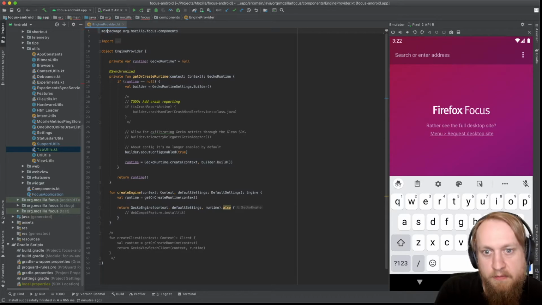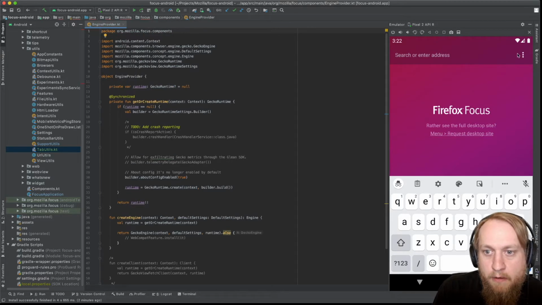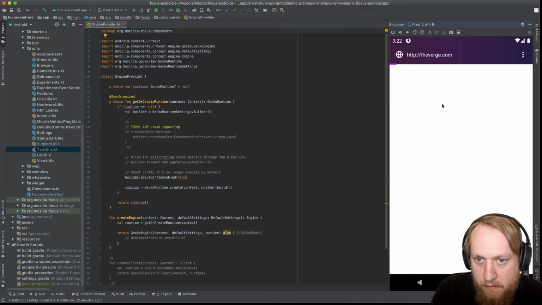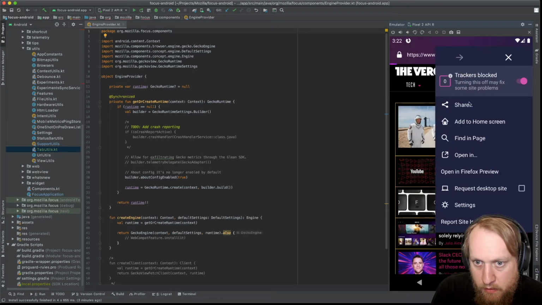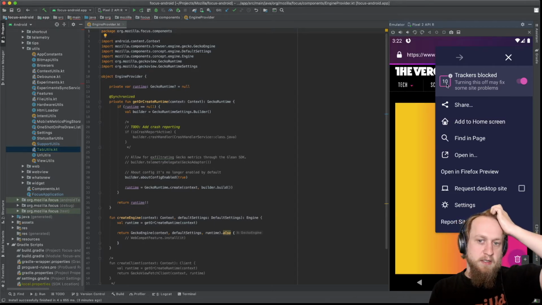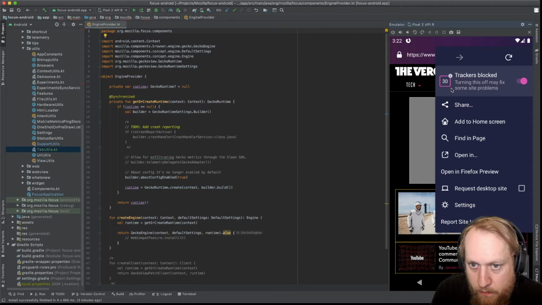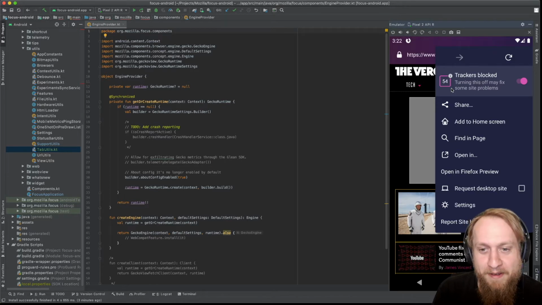Let me show you what this means. In Focus, we block trackers or sometimes ads that are tracking people, and if I go to The Verge, I can see this counter here going up, and those are all the trackers we are blocking on this page. So 30, 32, and still going up, 50, 54 trackers. Oh, that's a lot. And you have the option to disable this here. Sometimes a page is broken and then you might want to temporarily disable this.